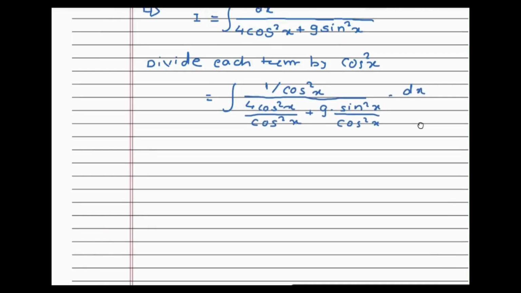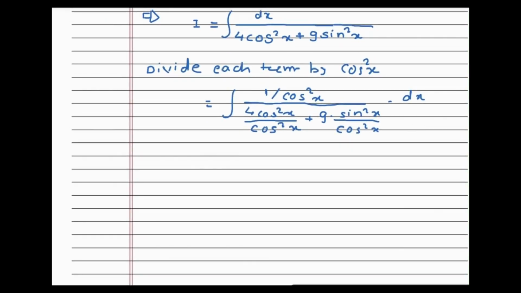After dividing this, the reciprocal 1 upon cos square is nothing but sec square x. These are the trigonometric reciprocals. 1 upon cos square means sec square x. In the denominator some terms will cancel and the cos square x will cancel, only 4 will remain, plus here sin upon cos is tan, so it will be 9 tan square x. This will be the second term. Now this problem has reduced to a problem of substitution. Now if we substitute tan x for t, we get sec square x, its derivative, and we can solve it by the substitution method. So let us put tan x is equal to t.